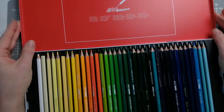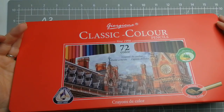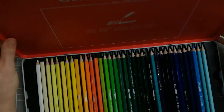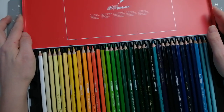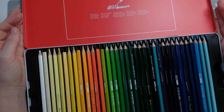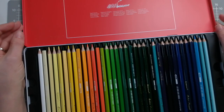It does say on the case that it is responsibly sourced wood, which is nice. It's an eco pencil. It's always good, when we're using this much paper and wood, to know where it's coming from. And they're quite a firm lead and they held their point well.